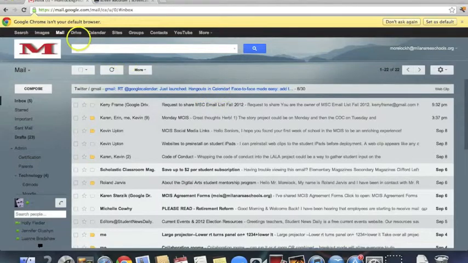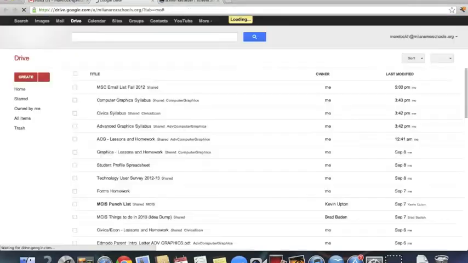And what I want to do first is show you that up here in this top menu bar you will find the Google Drive. Google Drive is a storage space in the clouds offered by Google. They give us 5 gigabytes of storage data for free, and that's where we can store a lot of the projects that we work on this year. It's also the spot where we can create documents that we can share with each other.